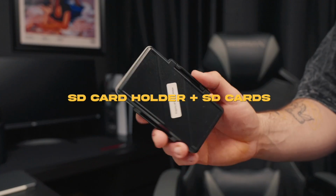So something very small, something that you just have to have: SD card holder plus my SD cards. Doesn't need to be explained. SD cards is how I shoot my projects, is how I store them. The only thing that I specify getting now is that if I am buying a new SD card, it has to be at least a V90 card, just because I'm shooting at 4K. I'm shooting at such high codecs that I can't shoot anything under V90.